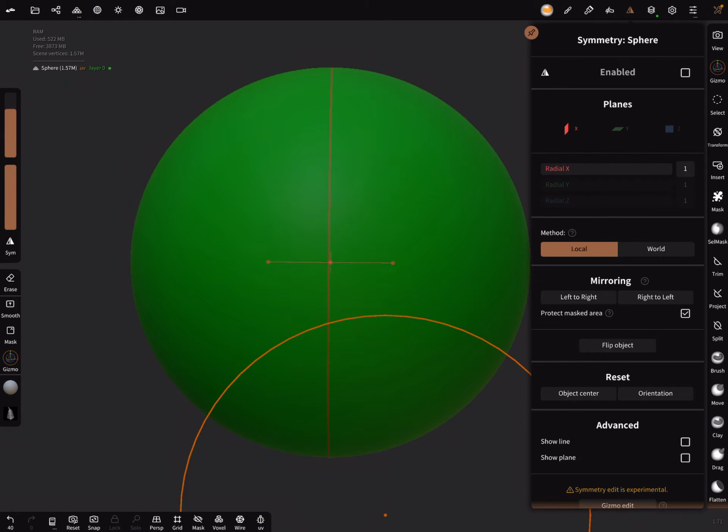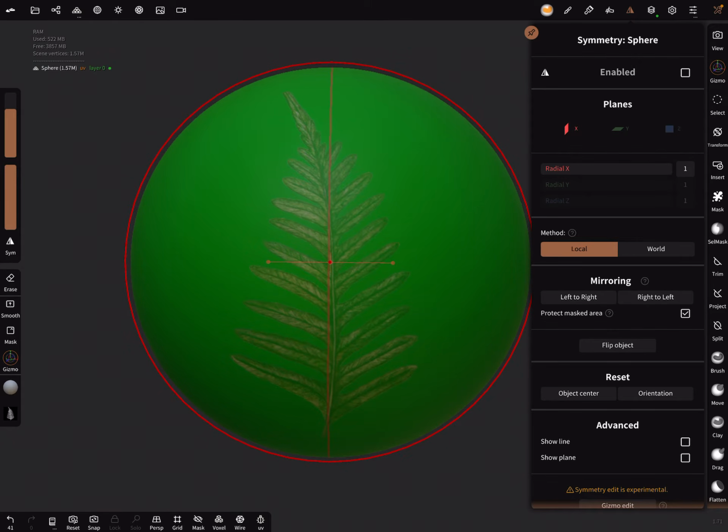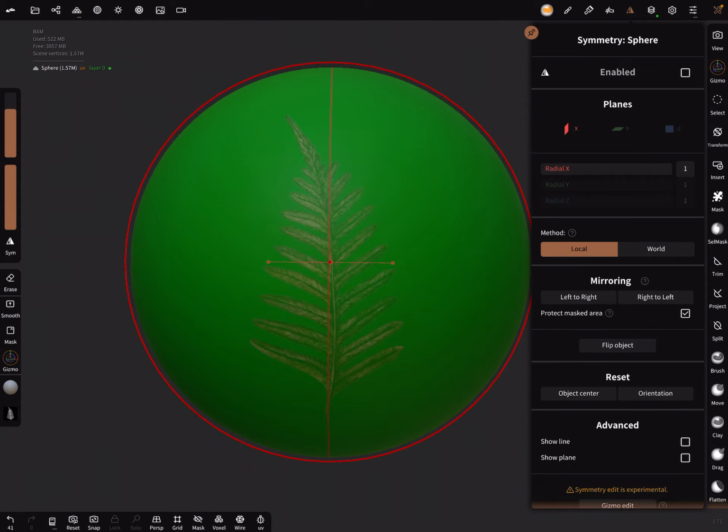And now symmetry is off. I only show the symmetry plane. And now when you brush here, your leaf appears like this.